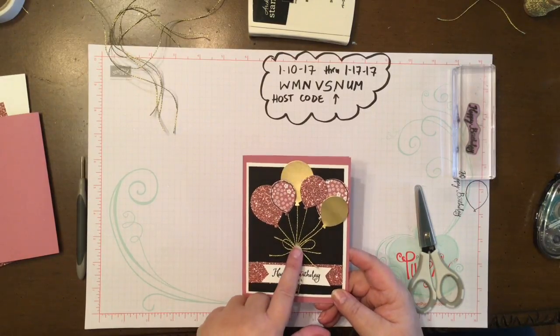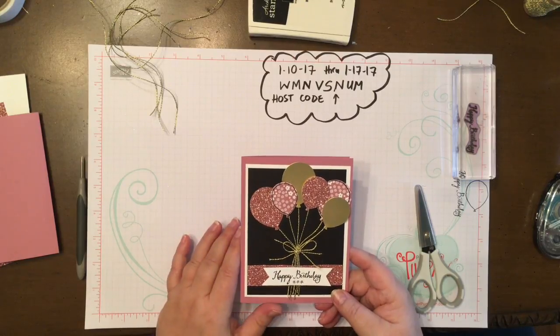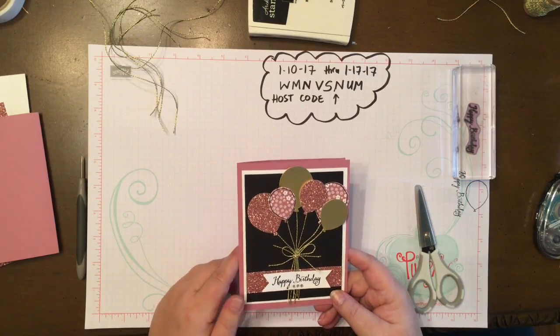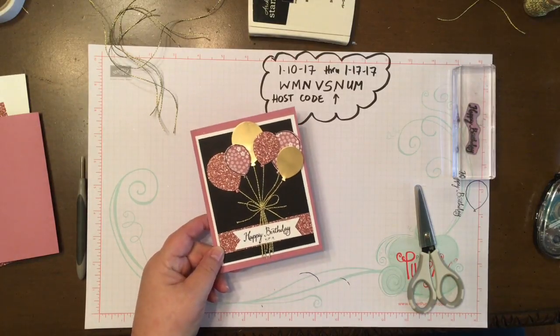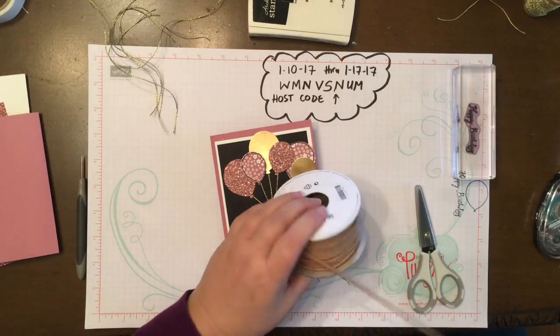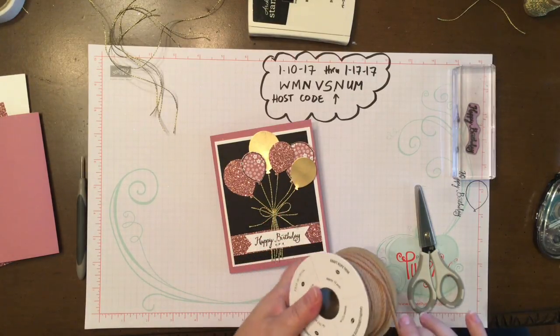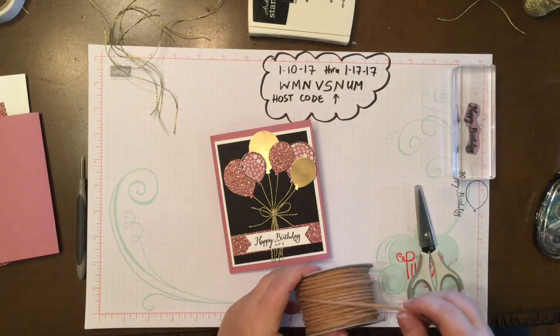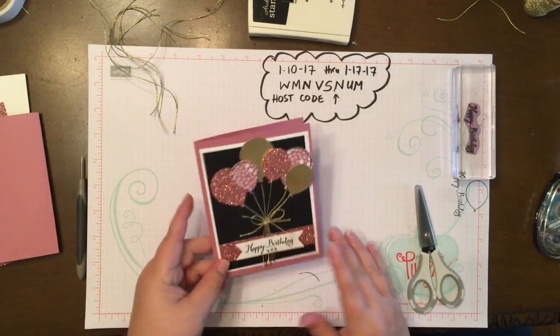And I still have some of this cord left. I just realized this cord is definitely not being offered in the new catalog, so they have other things we can use. This one is a thicker kind of twine, and what we do with these is separate the strings so they're not so big. But since I already have this going in this theme, I'm going to use it like this.